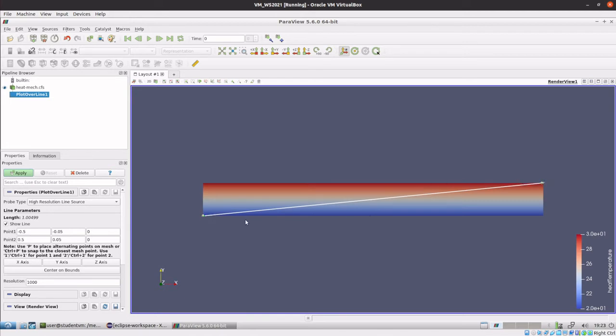And let's put this line, the start coordinate, at the center of the bottom boundary. So it starts at x0 and it ends 0.2 also at x0.